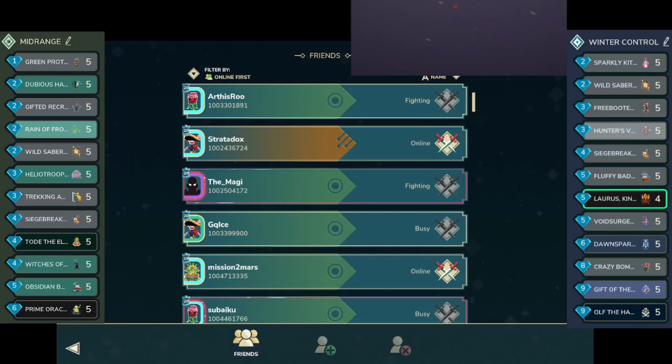Because with a winter control deck like this, it's critical to reset your opponent's front or most of their front on like the 5 mana turn so that you've got the freedom on 6 mana to play that Dawn Sparks. If you get that Dawn Sparks play, you're good to go for essentially the rest of the game. Yep. Makes sense.